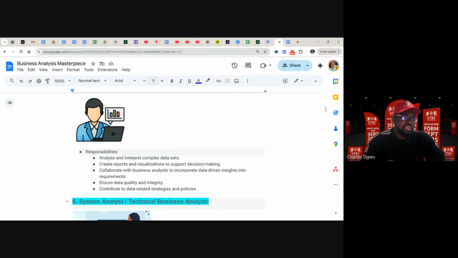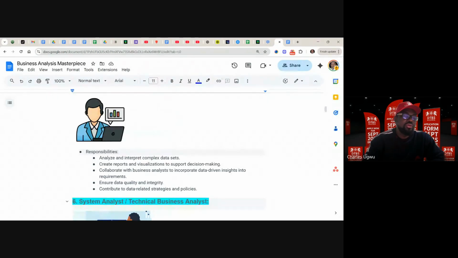Data analysis is different from requirement analysis. It's two different things. So when we talk about data, we'll talk about data sets. Requirements can be a situation. Requirements can be a feature, a particular feature you want in this application.